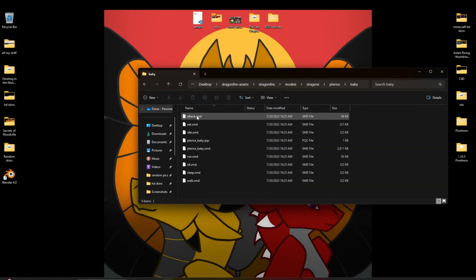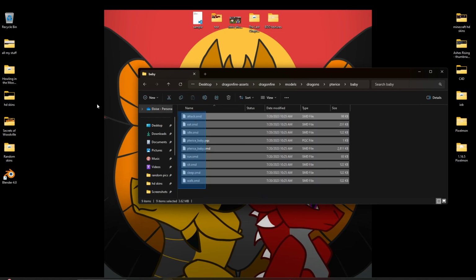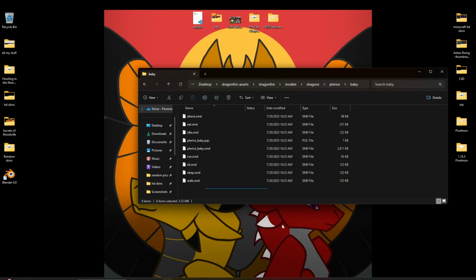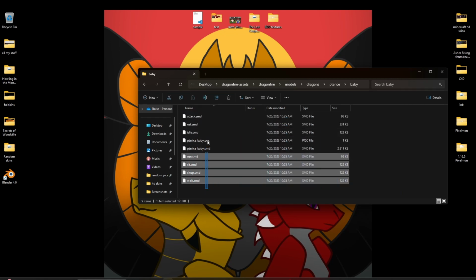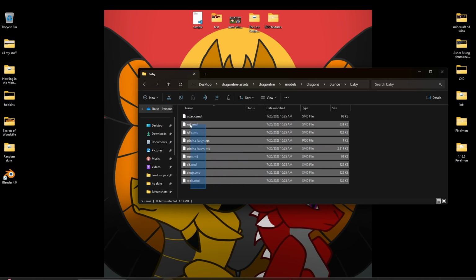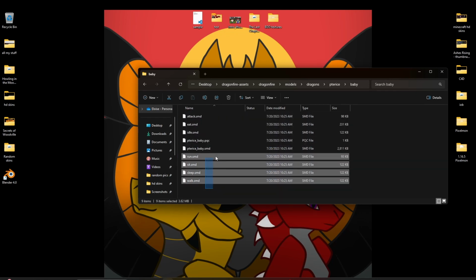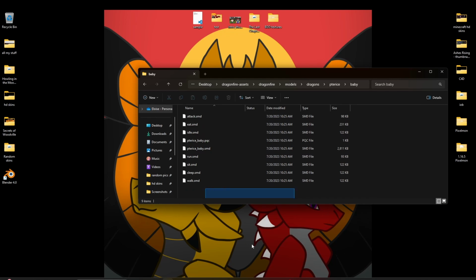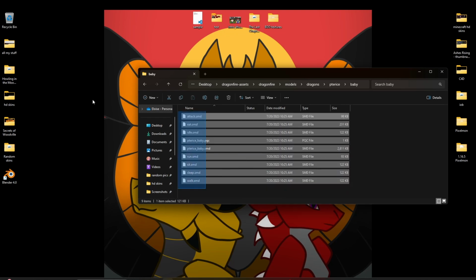So you could do a baby. Okay, let me get something straight, guys. Some dragons have baby textures. Some baby textures are the same as the adult, just a different kind of eye texture. Take the Stormcutter for example, they're the same, just the baby has bigger eyes or bigger pupils.